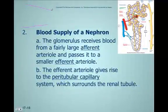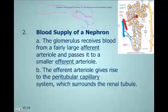That was not a great picture. Let me redo this picture here. So if we were really going to draw it more accurately, we would have a large afferent arteriole, and then it would branch into your lovely capillary bed here, and then your capillaries would finally dump into a smaller efferent arteriole. So this would be your afferent arteriole, and you can see it's larger. And then here would be your efferent arteriole, which is much smaller.